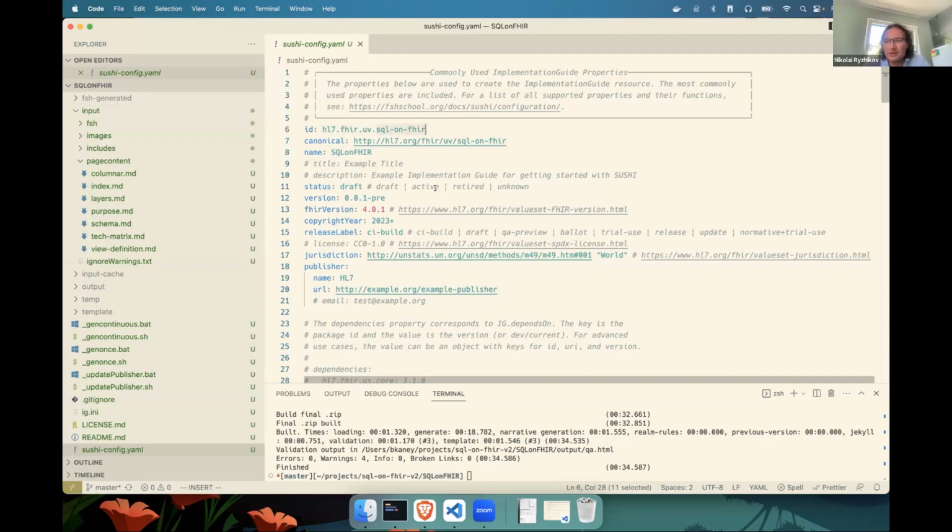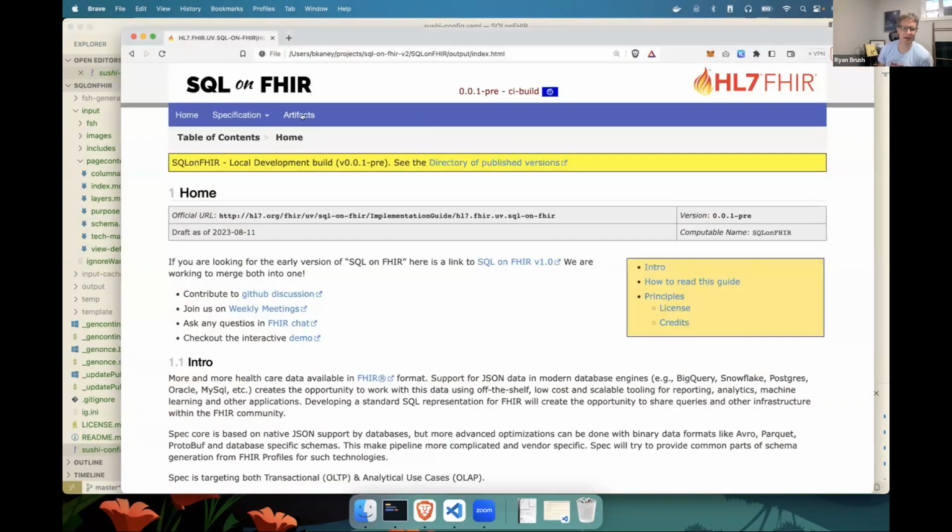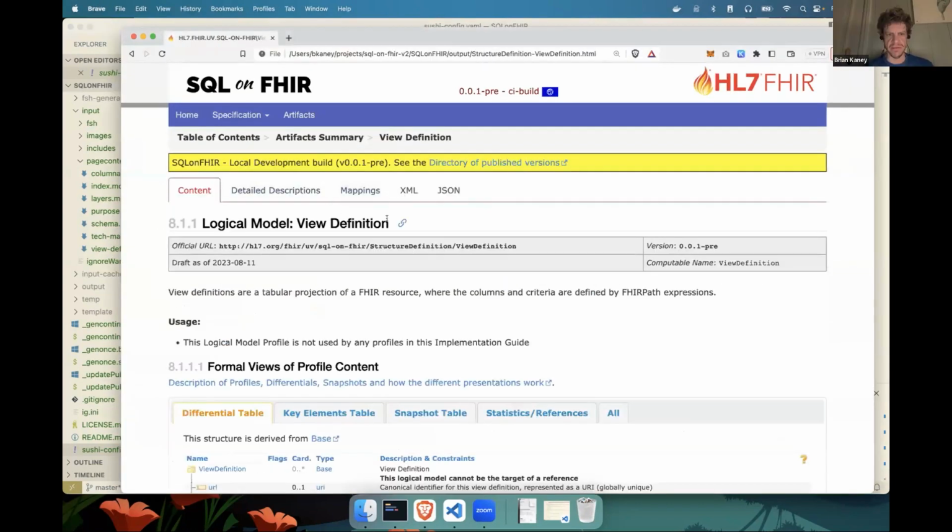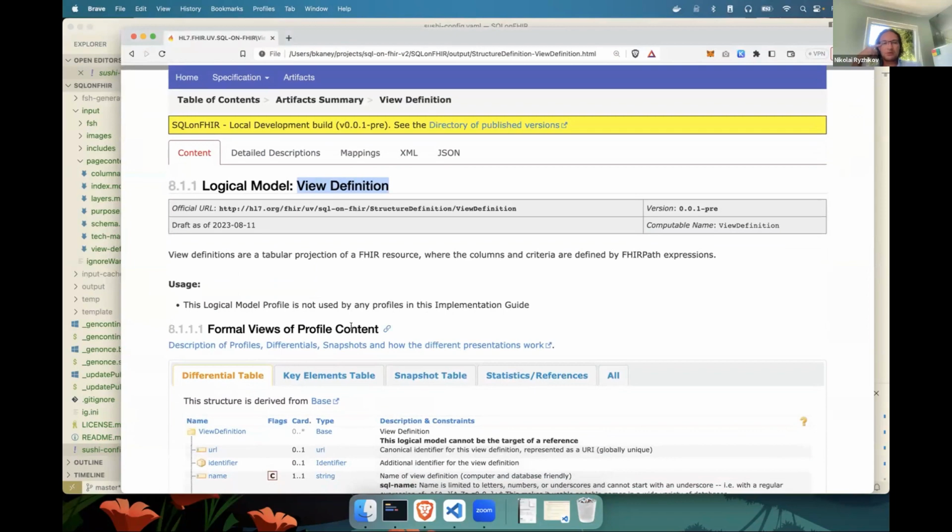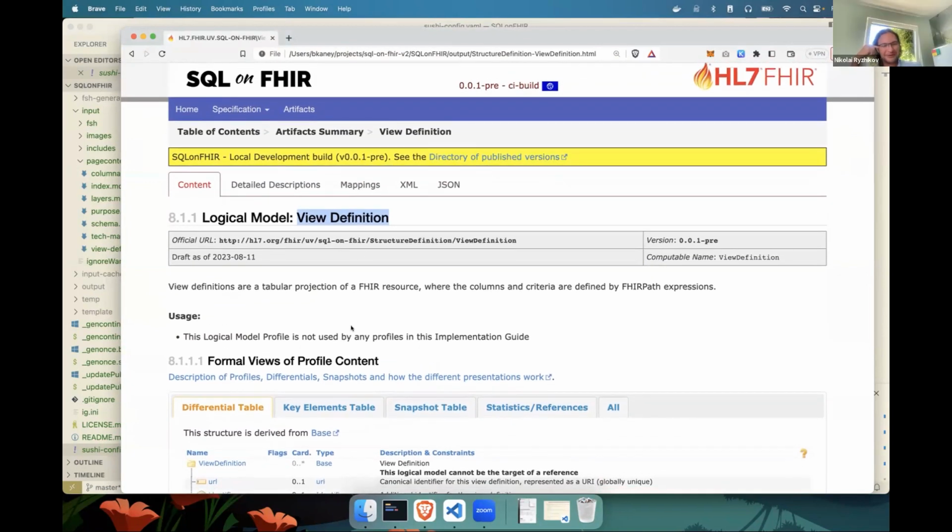I think Ryan was talking about the view definition name as a resource. Yeah, I think it's fine. If instead it's a group of view definitions, a flat FHIR, or you mean this name, I guess? Is that what you're referring to? Yeah, I think we can discuss with Graham how to better name it. View definition sounds maybe a little bit too generic. I like FHIR views, but maybe this is a discussion we should loop Graham in on. If it becomes a part of FHIR, then it's going to be FHIR, yes.